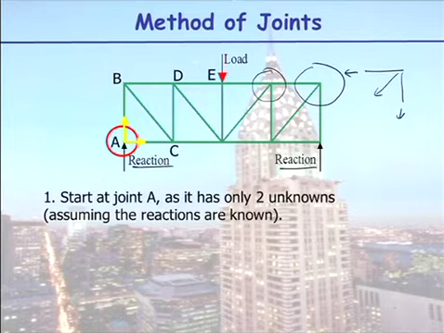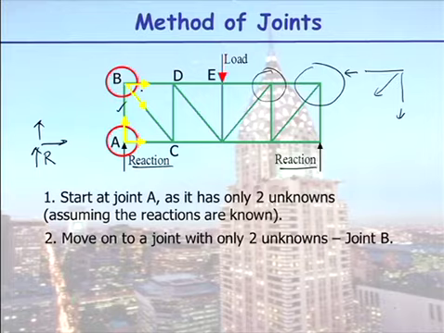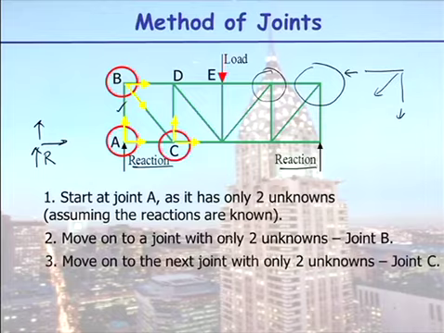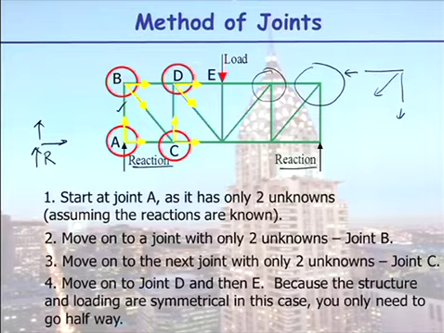So I would have 4 unknowns here. But starting down at joint A, my reaction is a known force, and then I have 2 unknowns, and I solve for those 2 unknowns. So once we know the force in member FAB, we can then move across to joint B. And in joint B, we then have 2 unknowns because we know our force AB. And then from joint B, where would you move? To joint C or D? C. You'd move to C, and then from C, you'd move up to D.